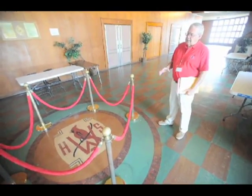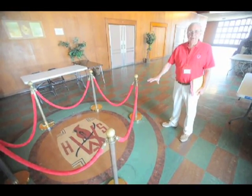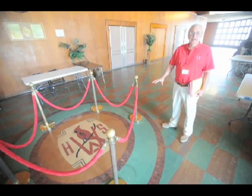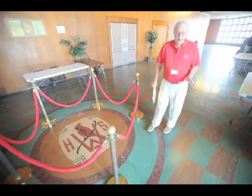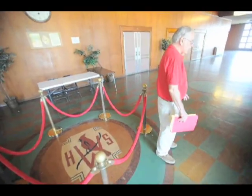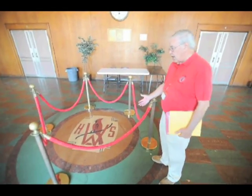When I was in Whittier High School, and from the time Whittier High School opened, this seal was not to be walked on. That was one of the first things incoming freshmen learned after the assembly. And when I was here, and even before I was here, we had a group on campus called the Senators. The Senators would stand here, and they would have red shirts on, and they would stand in a circle. And the students knew that they had to walk around the Senators. And the freshmen understood that the seal was not to be walked on.